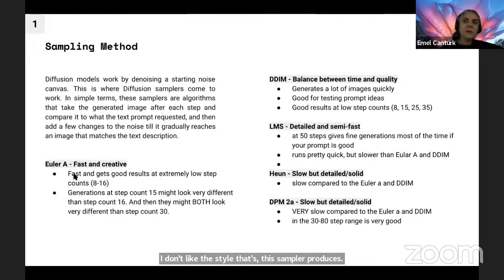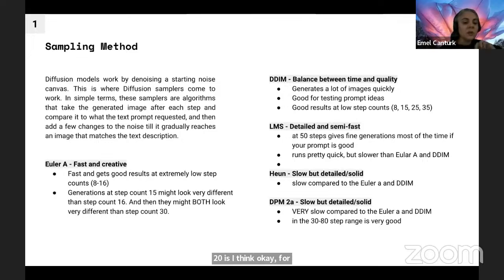Euler A is one of my favorites because it's a really fast sampler and it's creative. It gets good results at low steps, but I recommend you not to use sampling steps lower than 20. 20 is, I think, okay for trying.